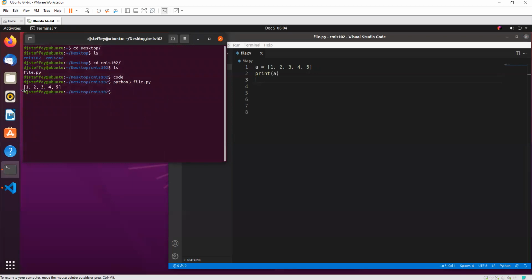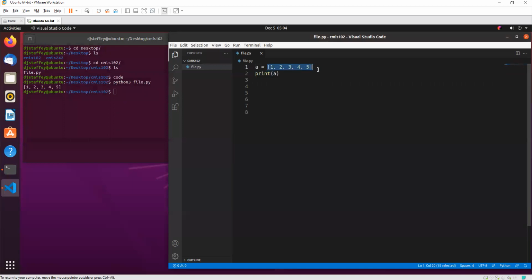It just prints out the list because A is all of the values, right? Well, what if we want to just access one single individual value? Well, arrays are very, very similar to strings. Like underneath a string is an array. But with this kind of array, this kind of a list, we could do some things that we can't do with the string. And we'll see that.